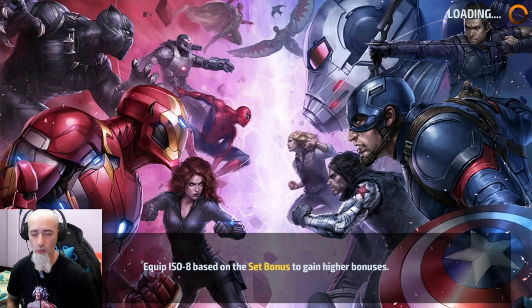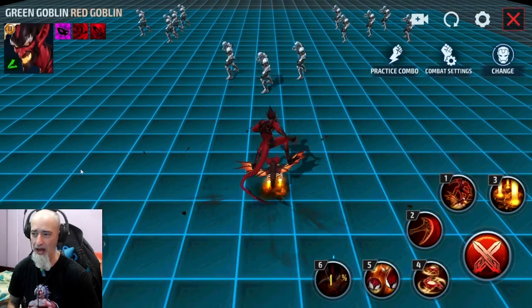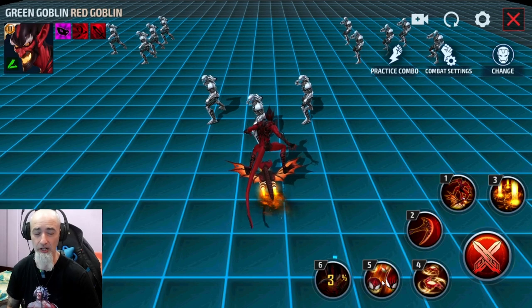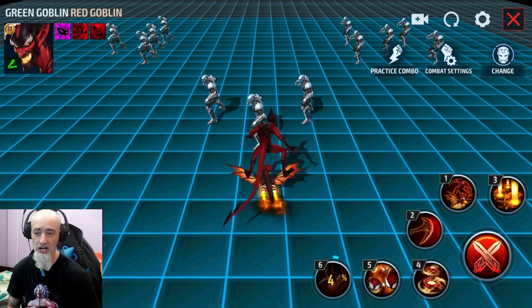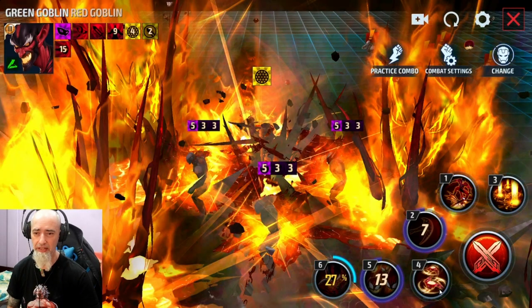Now, when you're playing this character, I'm going to be trying to do this with my emulator, so it's going to be a little wacky. But you either start off with the 5 or the second skill, okay? Either way, it really doesn't matter all that much. It's really a preference thing.